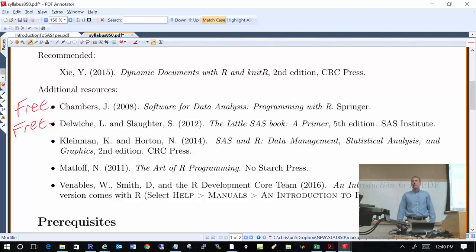He is one of the people, or the main person, who you could say originated a lot of the stuff that was in R. The second book, the format that the library has isn't necessarily the best, but it still does have the content. You just can't download a PDF of it. The last book here actually comes with the R software package. It's a PDF.